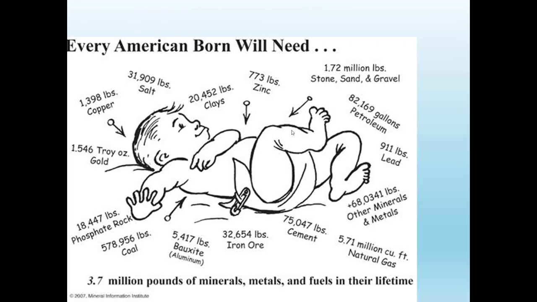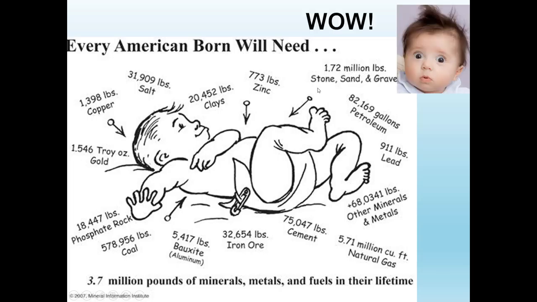So taking a look at our use of these minerals, for every American, we're going to need 3.7 million pounds of materials, minerals, metals, and fuels throughout our lifetime. Now, are we eating all of these? No, of course not. We're not eating 82,000 gallons of petroleum. But this is stuff to maintain our current kind of American lifestyle. So roadways, houses, infrastructure, all of that is included in here. 911 pounds of lead, 1.72 million pounds of stone, sand, and gravel. A lot of that being for road base and such. The idea here is that's a lot of stuff. And if this is for each American, you can imagine, we have 330 million Americans times 3.7 million pounds of materials. We have a huge amount of requirements from our earth.